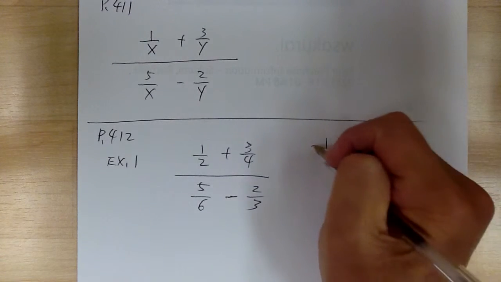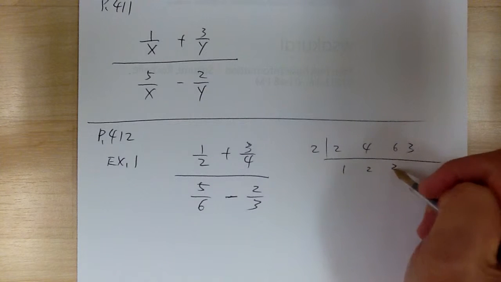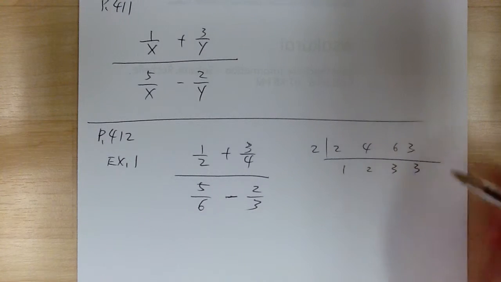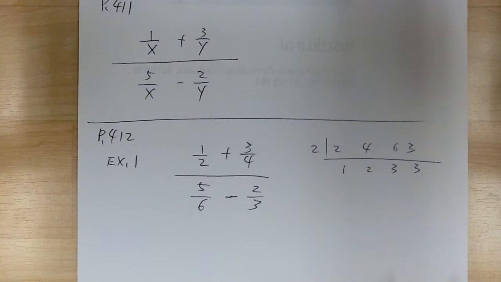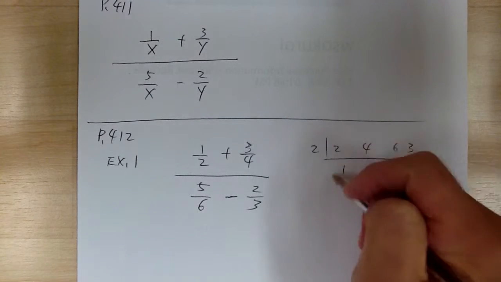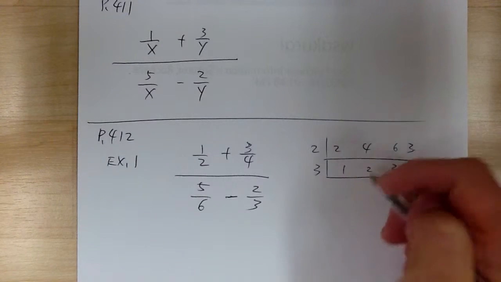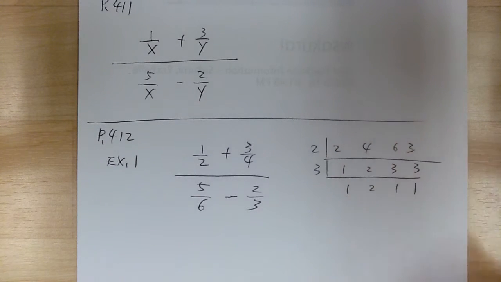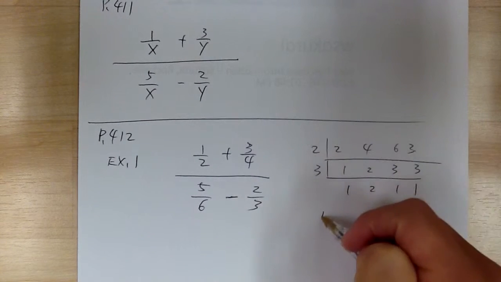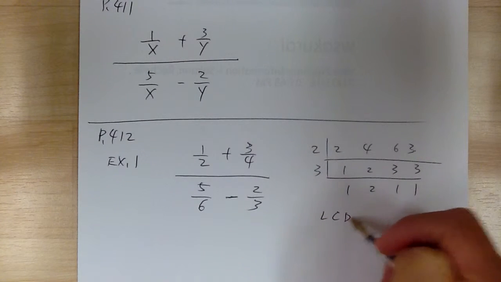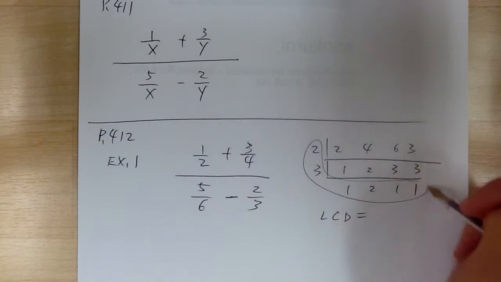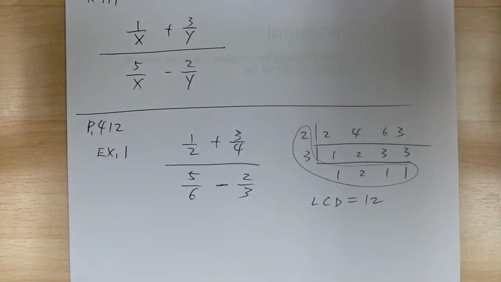Okay? Now, when you're doing the LCM, as long as two numbers can divide, you can go and do it. So you can divide by 2, so it'd be 1, 2, 3. Now, if you cannot divide, you just leave it alone. Again, we covered this before, right? Now these two numbers can divide by 3, so you can go and divide. Again, as long as two numbers can divide, you can do that for LCM. So it'd be 1, 2, 1, 1, and that's it. So your LCM or LCD, in this case, is all this together, so it'd be 12. That's how I get 12.